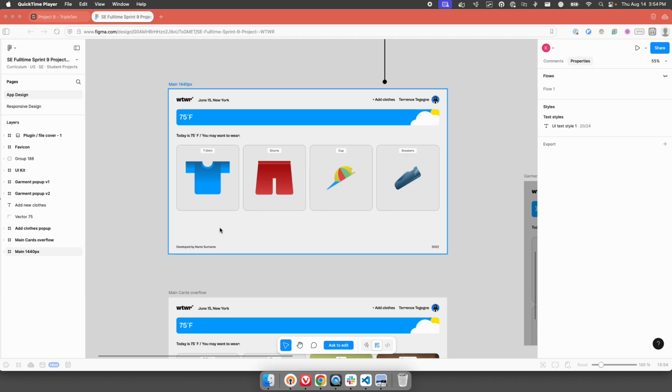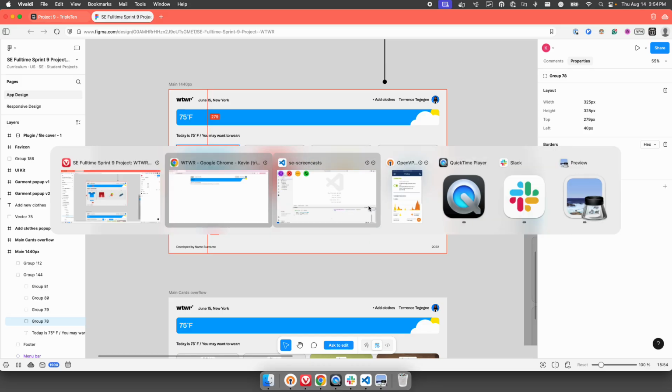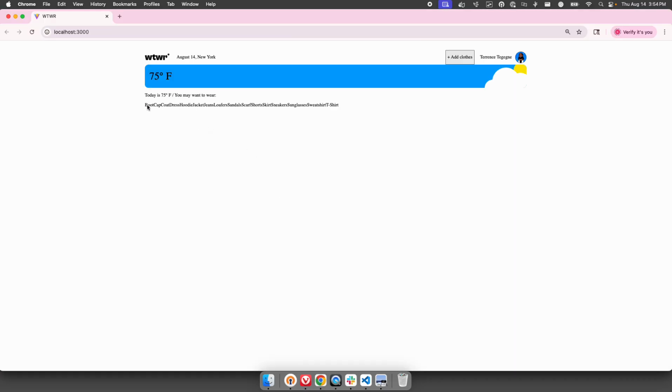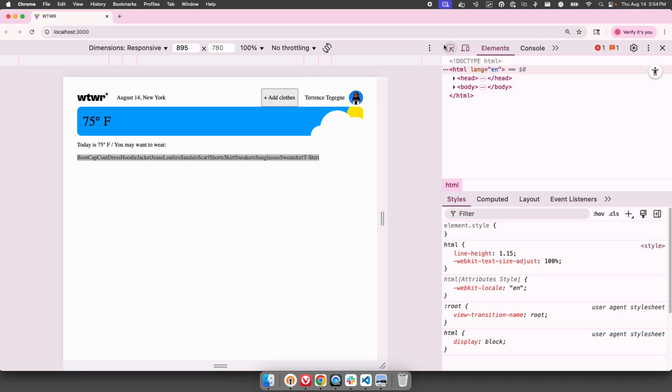Alright, welcome back everybody. In this video we are going to work on these item card components. So if we return to, well, we'll go to Chrome. If you've been following along, you probably have something like this showing, which, if you recall, these are the names of each of our cards.